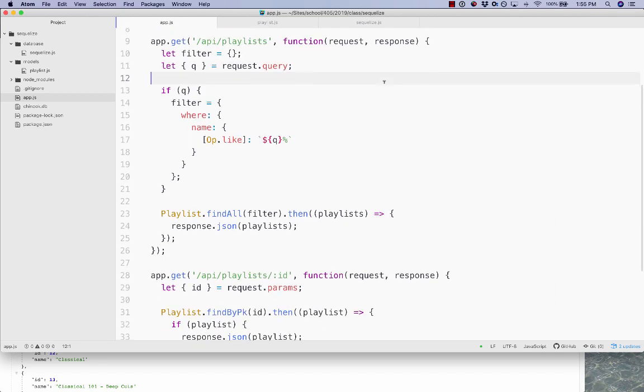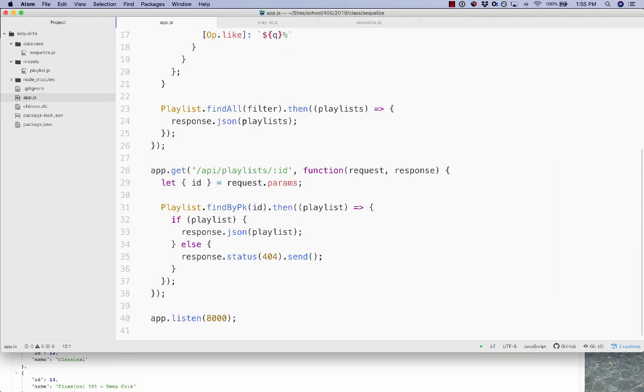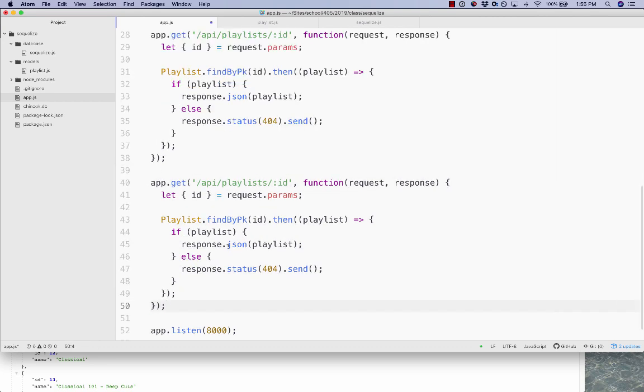So let's move along and let's create endpoints for artists and albums. So I'm going to start off by creating an endpoint called artists, and an endpoint for artist/ID, and this will return an artist resource. And we can essentially copy this route right here. So I'm just going to copy this and change a few things.